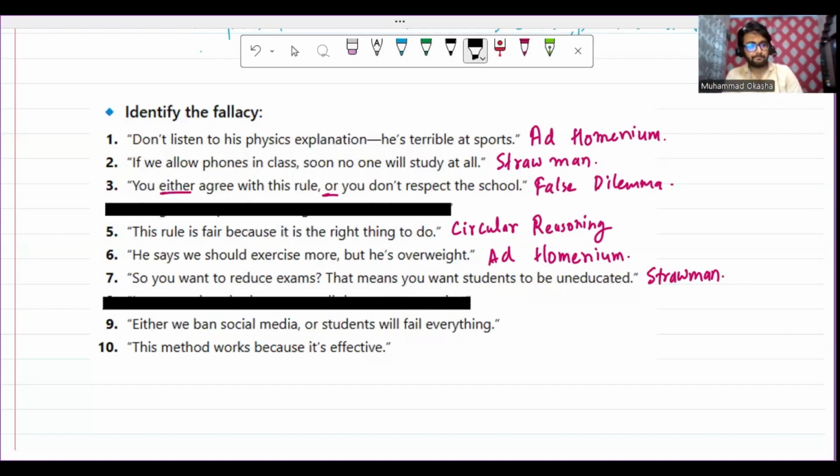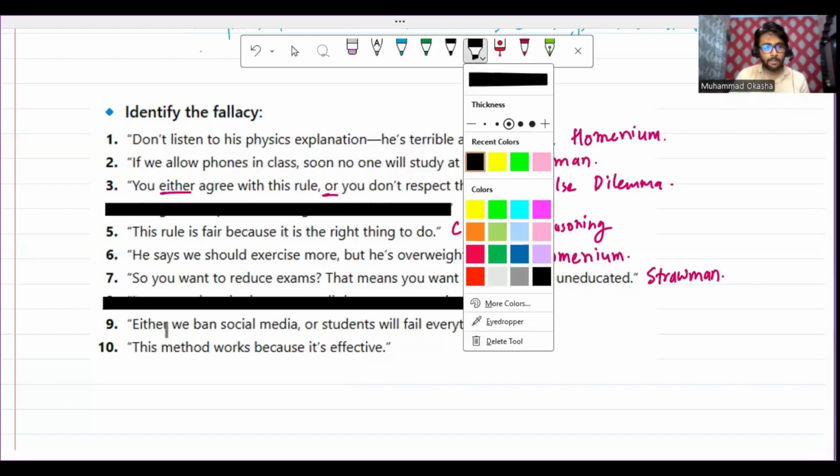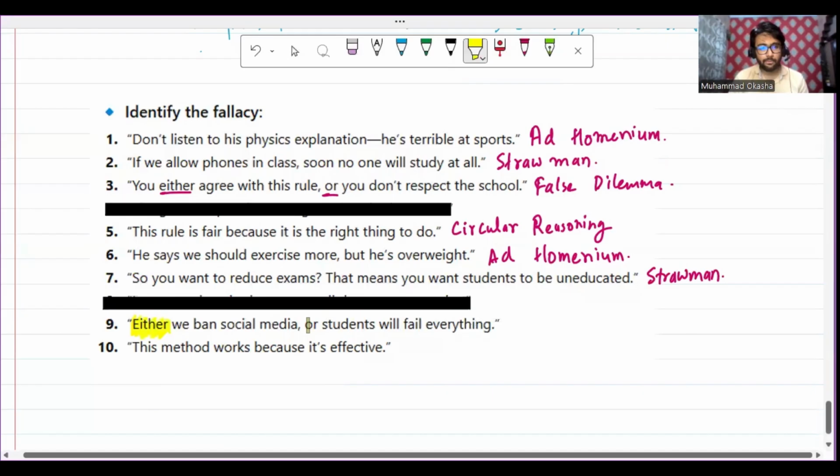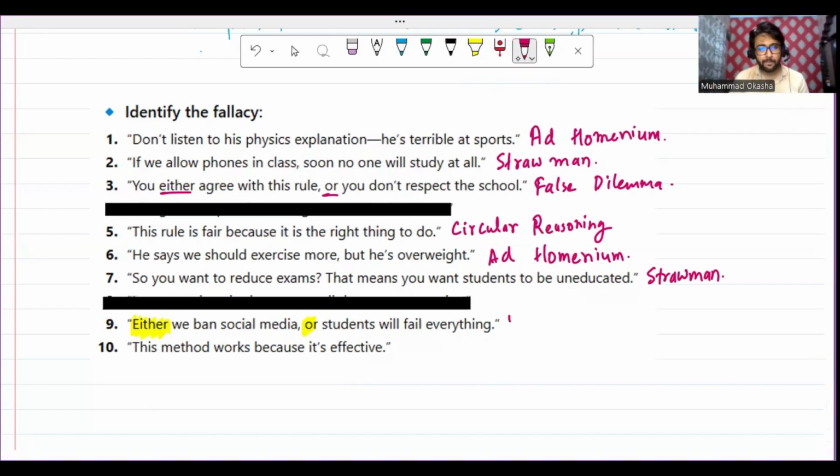लॉजिकल फैलेसी जो मैं नहीं ले रहा। अच्छा, ओके, if we ban social media, students will fail everything. अगर तुम सोशल मीडिया बैन करना चाहिए स्टूडेंट फेल हो जाएंगे। अब देखो यहाँ पे, यहाँ पे आपको इधर और नजर आ रहा होगा, या तो ये वरना तो तबाही है बस, या तो ये वरना तो कुछ भी नहीं है भाई। तो if somebody says this, तो this is called false dilemma, राइट? मैं एक और पॉलिटिकल एग्जांपल देता हूँ इसकी। लोग बोलते हैं या तो इमरान खान वजीर आजम बनेगा वरना ही तो पाकिस्तान तबाह हो जाएगा, बोलते हैं लोग, आपने सुना होगा, राइट?